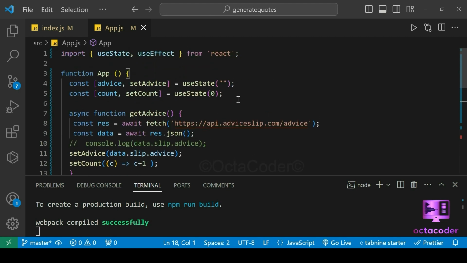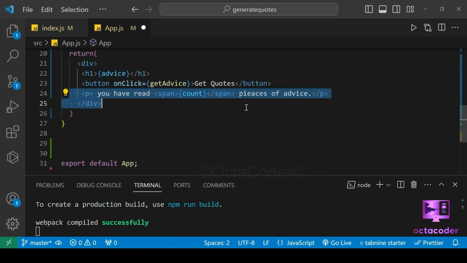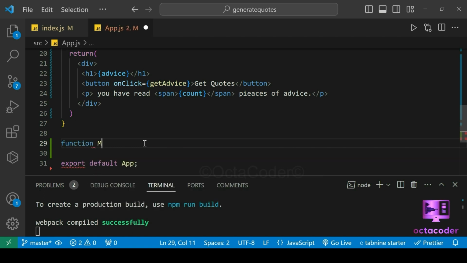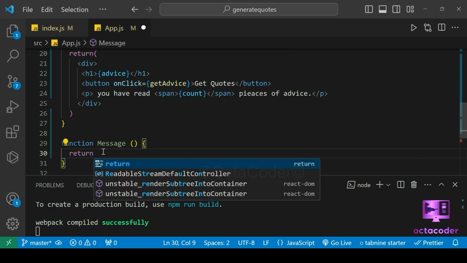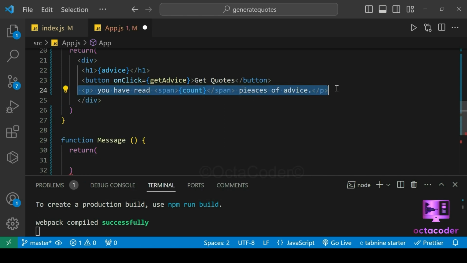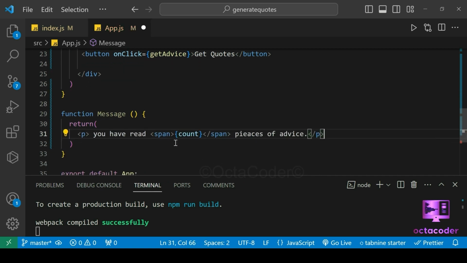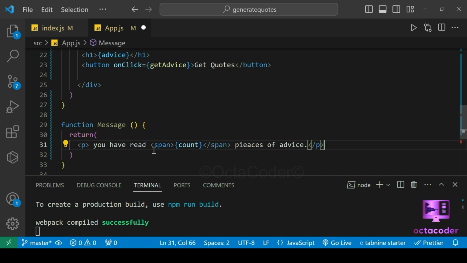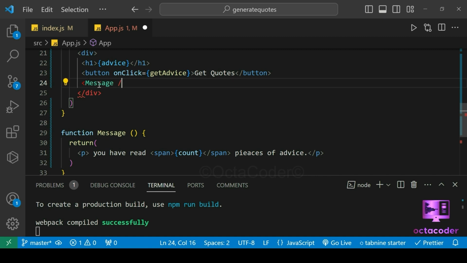To make it a little bit more of a real world application, let's create a new component for this message. Down here, in React, we try to divide user interfaces into components. Okay, so let's do this here. Let's call this component Message, and make sure the first letter is uppercase. Here all we want to return is basically just this paragraph. So cut it from here and paste it here. Now we can include this component, Message, just as if it was another HTML element. So Message, and then we can close it immediately like this.